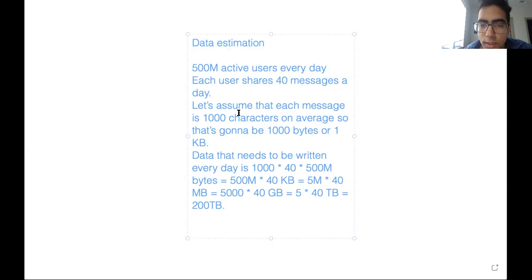So we assume that each message is 1,000 bytes, right? Let me just check my calculations one more time. 5 million times 40 megabytes.